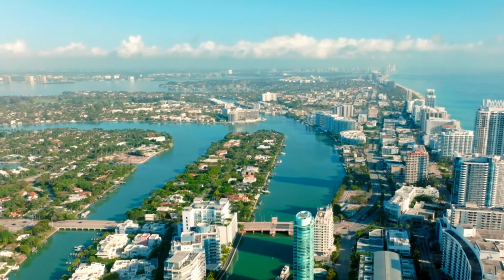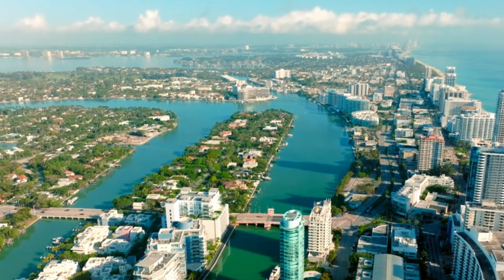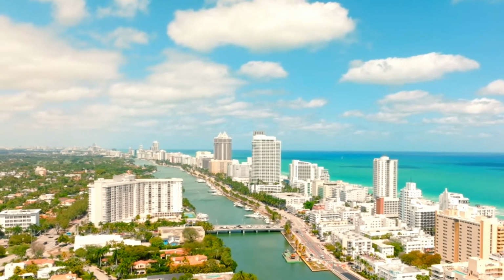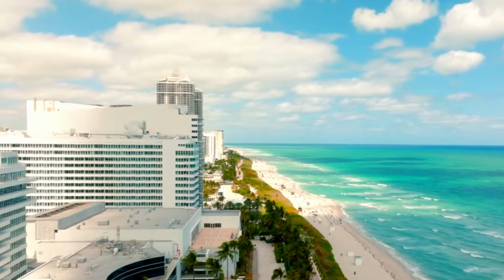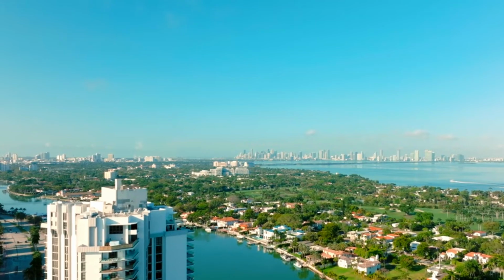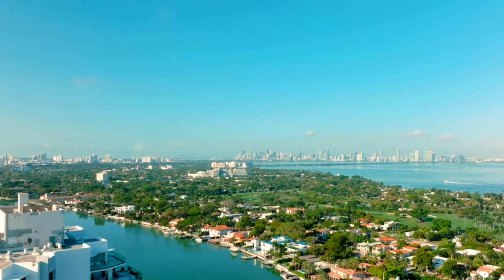High and low risk zones, playing real estate poker. In South Florida's real estate market, properties in low risk zones are becoming hot commodities. Zone X, categorized as low risk, appeals to buyers looking to avoid the high costs associated with flood insurance. These properties are often priced higher, as buyers are willing to pay more to avoid potential flooding issues.